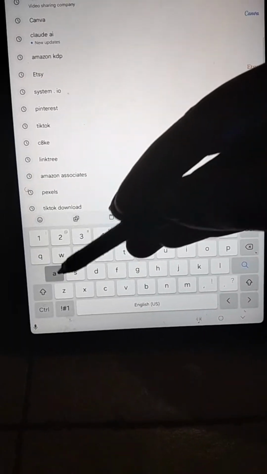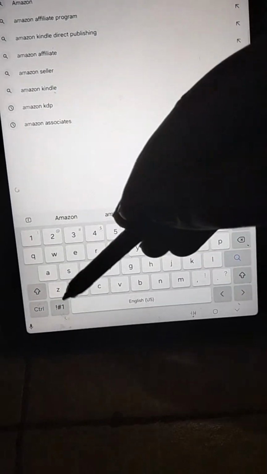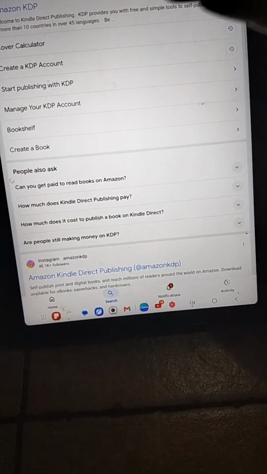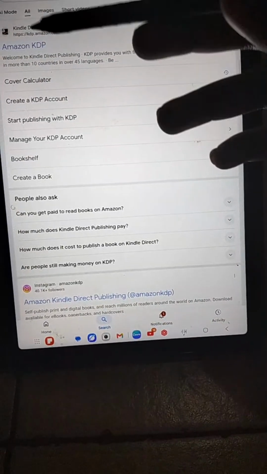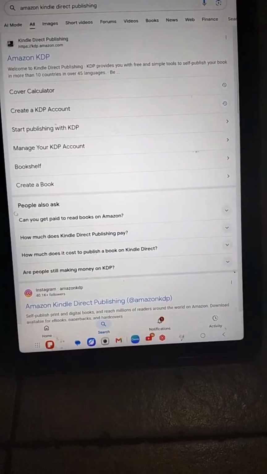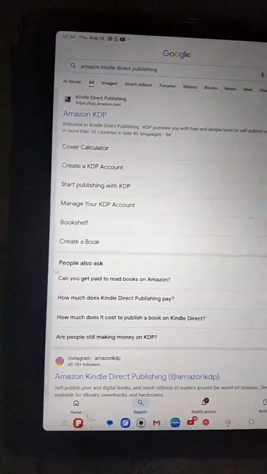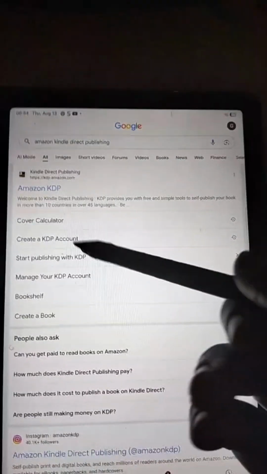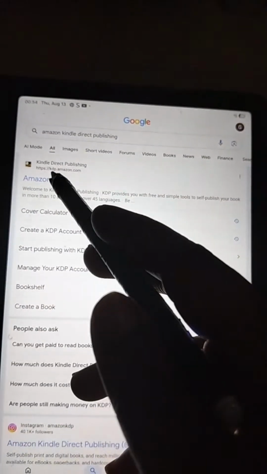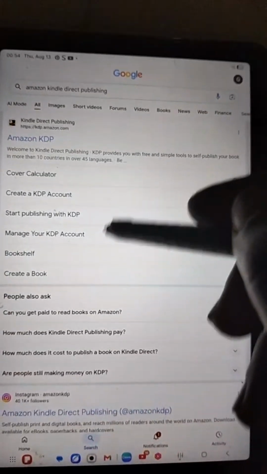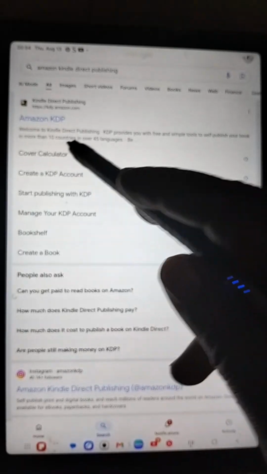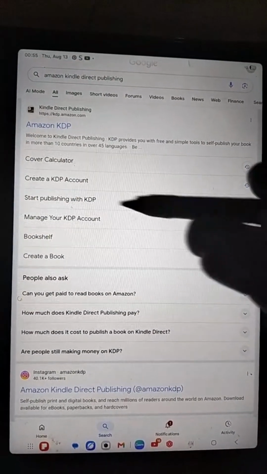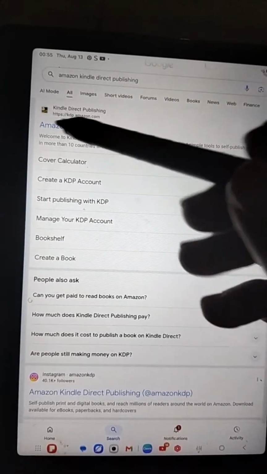Or you can come here on Amazon KDP and sign up, and you can go ahead and start selling it here. But if you want to sell on Amazon KDP, and maybe later you will want to sell it as a physical product, Amazon KDP will do the printing and the shipping of the book to any person who wants to buy it. So when you are designing, you have to calculate your book cover when you have finished, because they will ask you for the book cover and the book PDF.